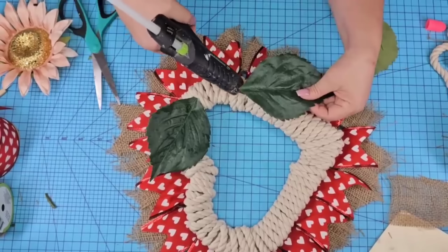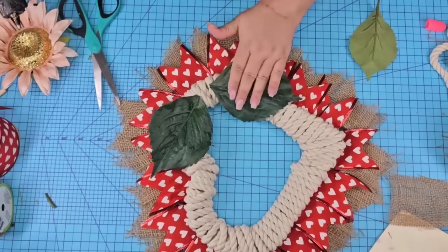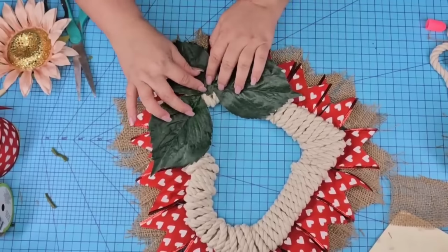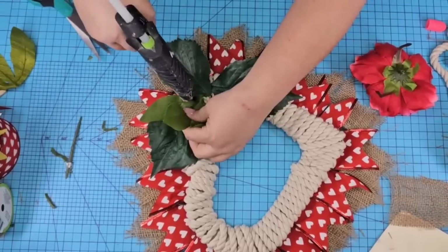All right, so now we're going to add some leaf. Again, these are just extra ones that I've had from other projects. I'm going to add 3 of these darker green tones, one for the bottom to the top, and then one towards the outside of the upper right side corner. Then I'm going to add these lighter tone green leaves just right on top.